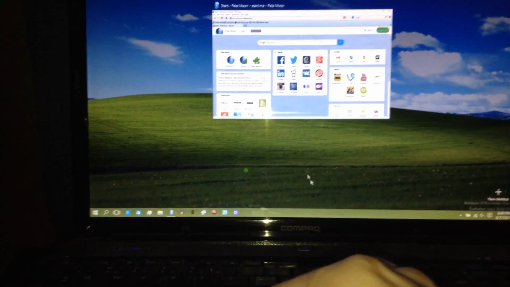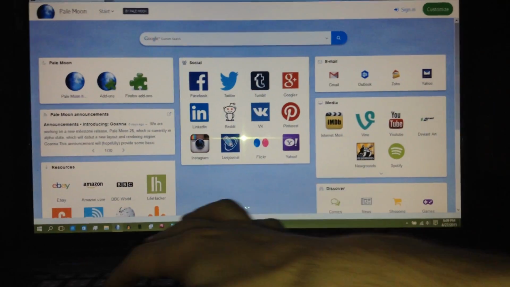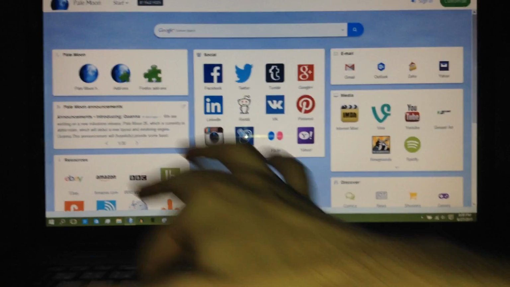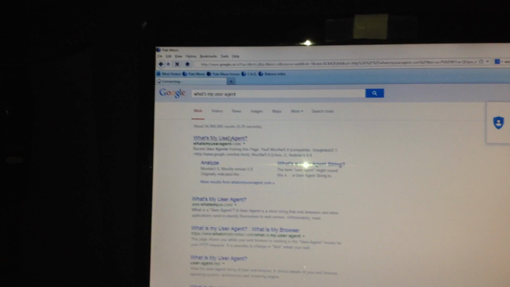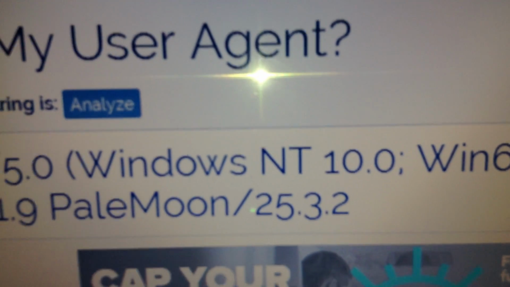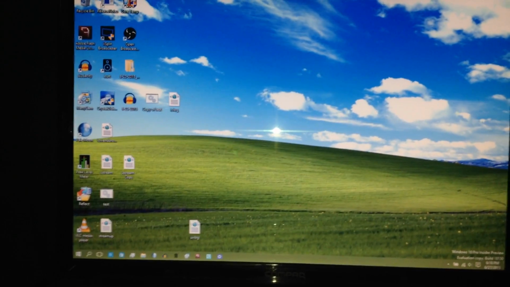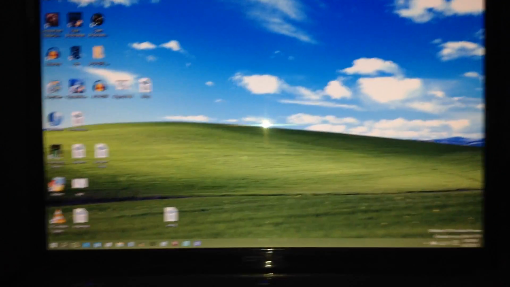And I'm actually going to point out another problem that I've got with Windows 10. What's my user agent? User agent string of a web browser. Let's take a look. It's taking a while to load here. You can see Windows NT 10.0. Really? Really? Come on. Let's be honest about ourselves here. It's not Windows NT 10.0, it's Windows NT 6.4. Make use of your Windows NT number.